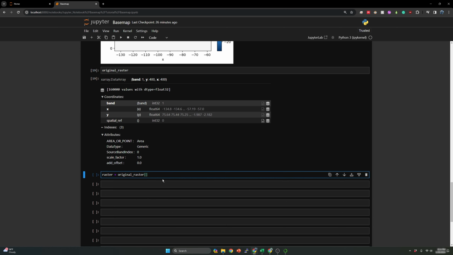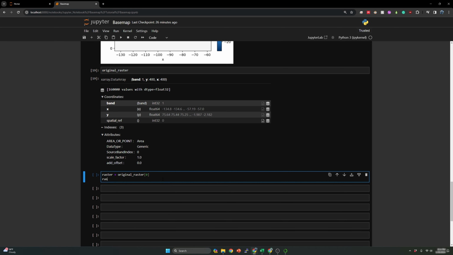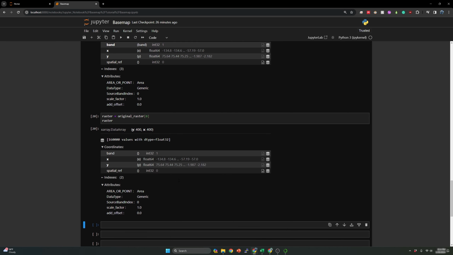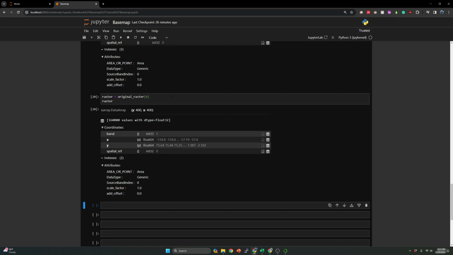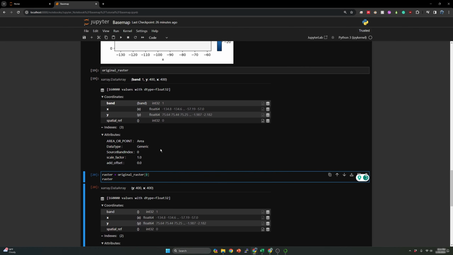So we are going to call one band. Therefore, if I do this, you can see that band 1 disappears. So right now we are just reading that band, we are inside that band. That's why I put 0, because the index starts from 0 in Python.